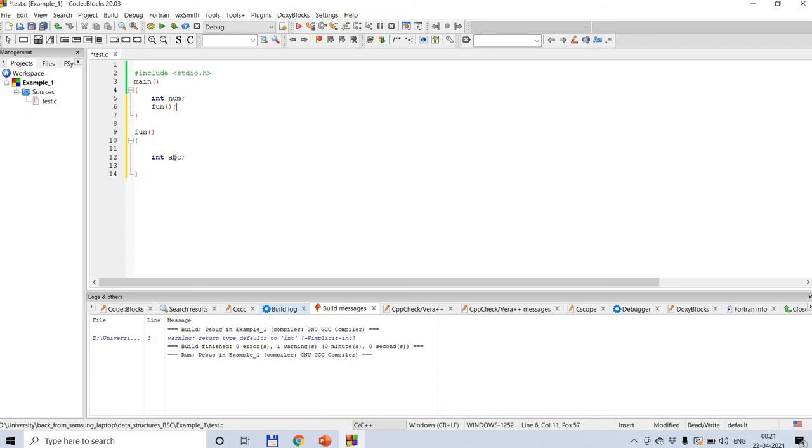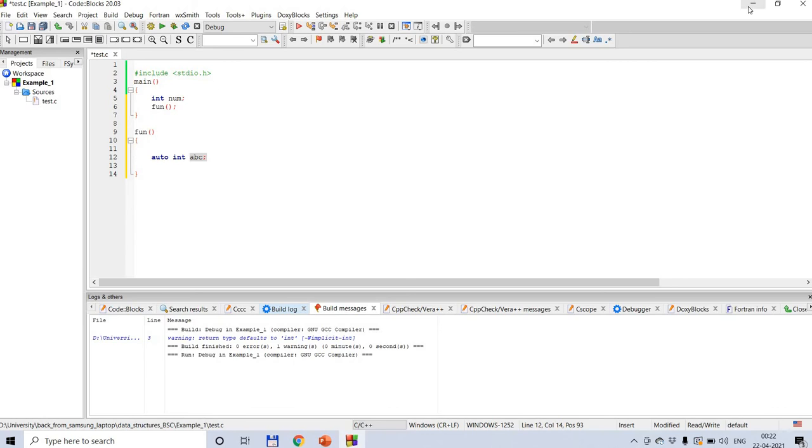So this is the local variable which is also called an auto storage variable. You can also use a keyword called auto, but if you don't write auto, by default this abc variable will be treated as an automatic variable. All the variables which are inside any function become automatic variables, so they fall under the automatic storage class.